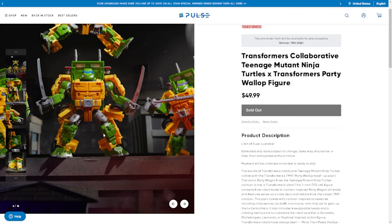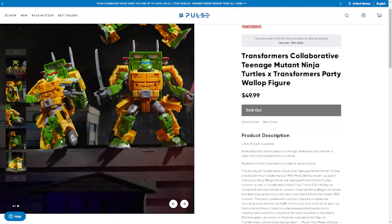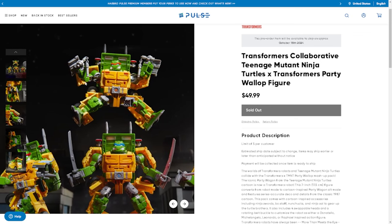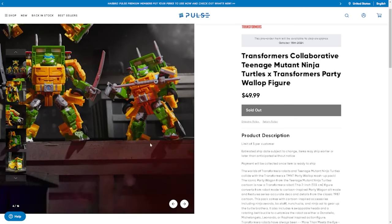Eventually Walmart did their exclusives with the two-packs and I got all four turtles that way. It's always the thing: if you're gonna buy a turtle, you can't just buy one — you have to buy all four. You need all four. That's just how I've always viewed it. Let me know what you guys think down below — do you think you should just get one party wagon, or would you have to have two, or four just to display all of them? I could definitely see a lot of people buying four just to display them individually.